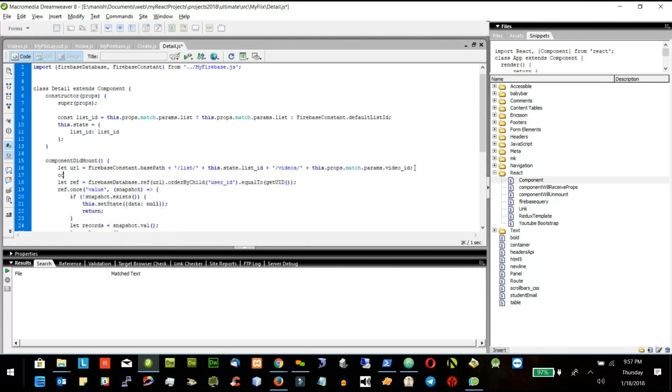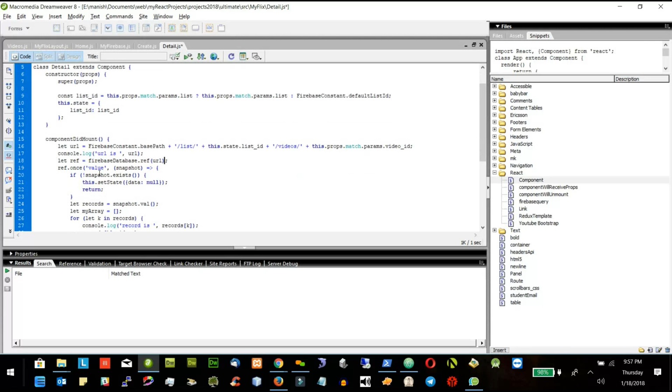I will double check the URL by putting console.log of the URL. Then I go to the URL. I don't need the order. I don't need equal to. I need once. And if the snapshot is empty, I will make the data empty.